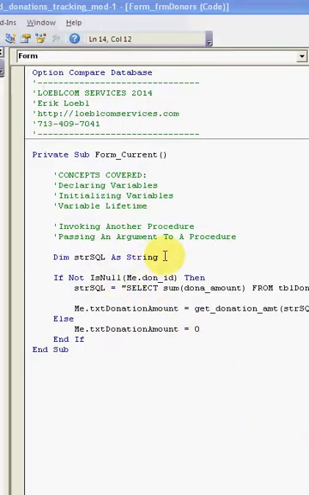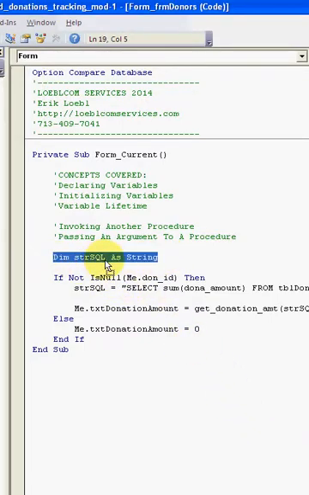Declaring variables. Well, here I'm declaring a variable. I'm dimensioning, with Dim, this variable as a string. I'm telling the computer, okay, dimension strSQL as a string, which allocates a certain amount of memory in the computer for that particular variable. And then here I'm initializing the variable. When I set it equal to something, I'm saying, okay, now that I've declared it, I'm going to use it to hold this SQL string here.